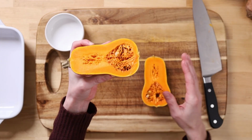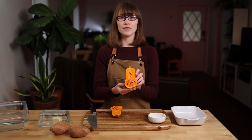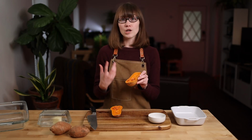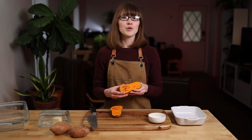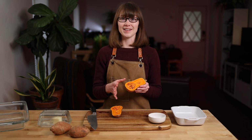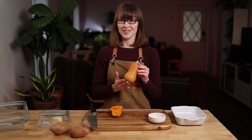So notice we have our seeds inside. We want to remove these. And a cool thing about the seeds is that you can remove them, wash them off, dry them out. You can roast them and eat them just like that, or save them and plant them in your garden next year to create some more squash.